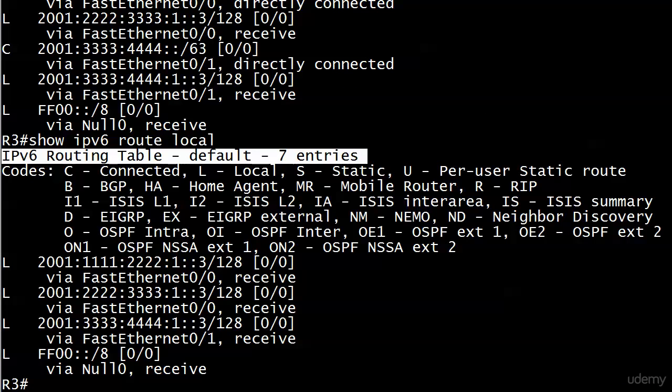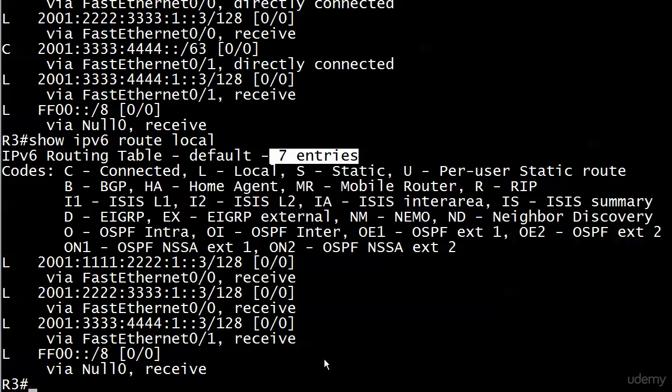So don't let that freak you out, because of course if this table had 500 entries in it, and you had 4 local routes, you'd be looking at 500 entries, and I only see 4. Well, again, the 7 entries here, the number of entries it's referring to is the full number of routes in the full table, not the ones that you chose to display.